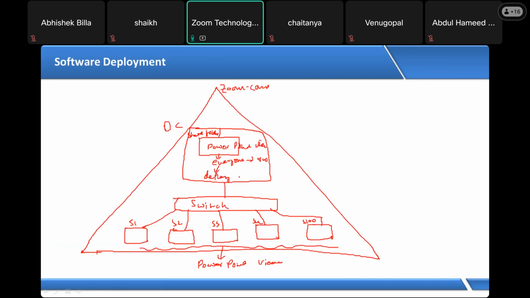Deploy means what? We can deploy this PowerPoint Viewer application to all the users. Can we deploy this PowerPoint Viewer application to all the systems? Yes, we can do. For this, what we have to use? Group policy. Where should it be applied? On the domain. So with the help of the group policy, we can deploy on the domain, so that all these users will get the application.